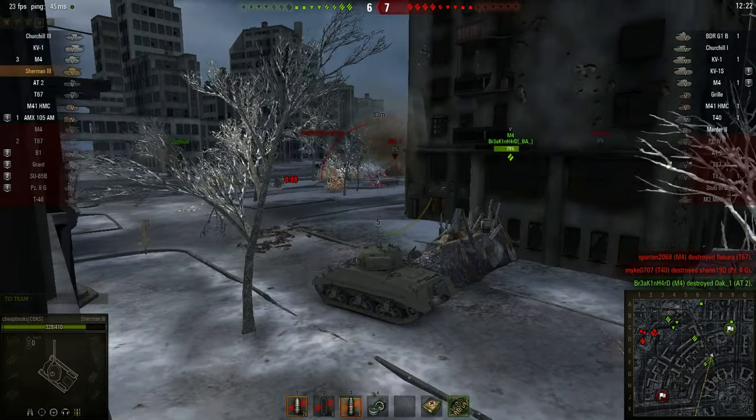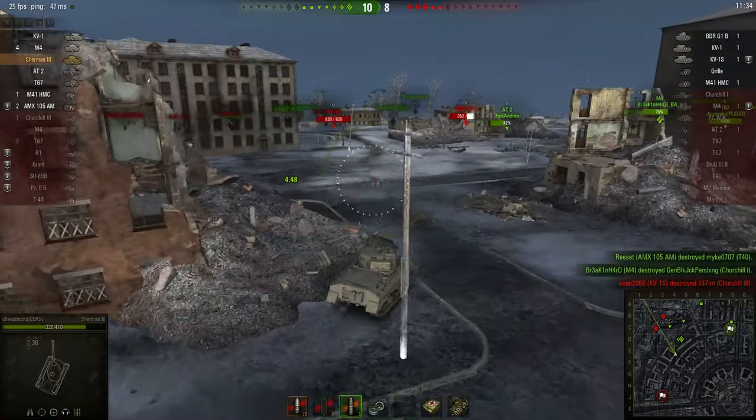Obviously, the M4 went around and got behind him. It would have been a good strategy for me, too. When he was tracked and he didn't repair, I could have easily gotten behind him or just circled around him. Got to keep a very close eye on that map. Want to help my allies out as much as possible. Okay. Looking for enemy targets.